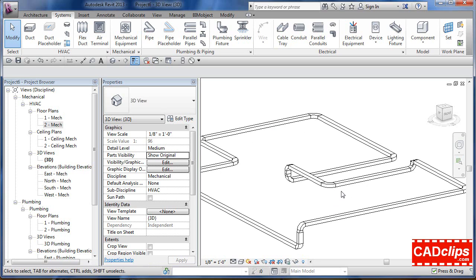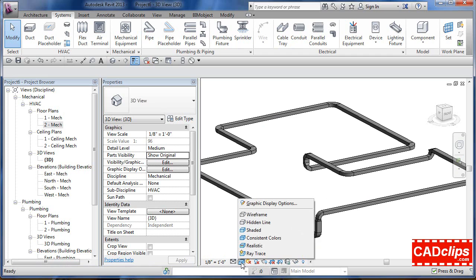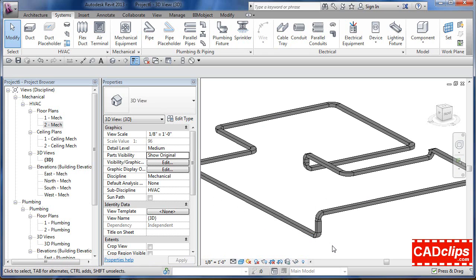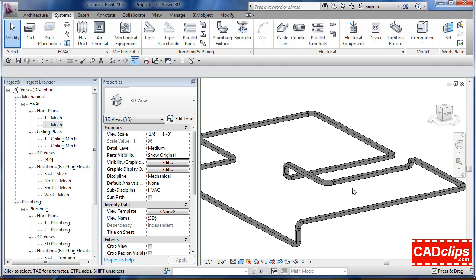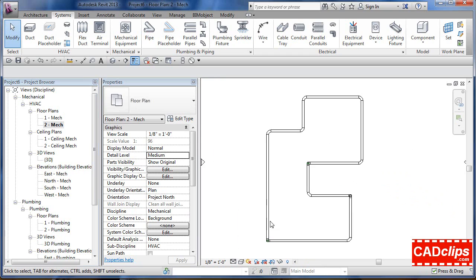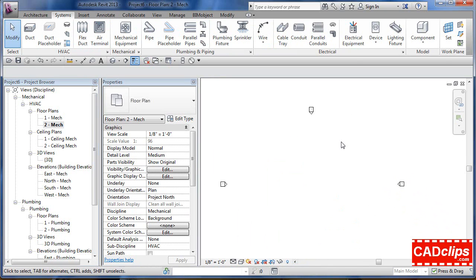And if you understand how this works, I'm going to go SD on the keyboard, shaded mode, which is the same as turning this on. What happens is, this is the same with piping. So if you understand this little philosophy of how this works when you route stuff, piping works exactly the same way. So get back to my level. And then again, I'm just going to do a big window box and say delete.